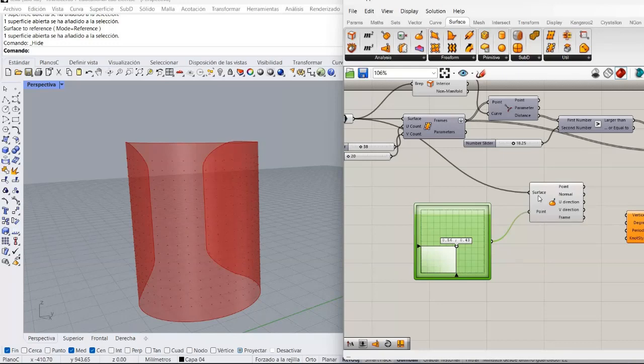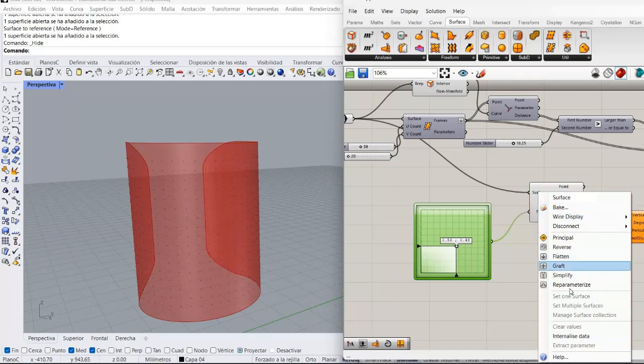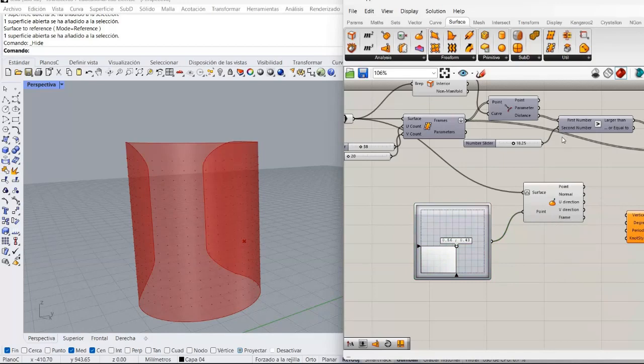So what I have to do is change the domain of this surface by right clicking it and reparameterizing it. That way this component is going to transform the size of that surface within a domain from 0 to 1, so it's easier for me to manipulate it. And there you can see that point that I have just created.